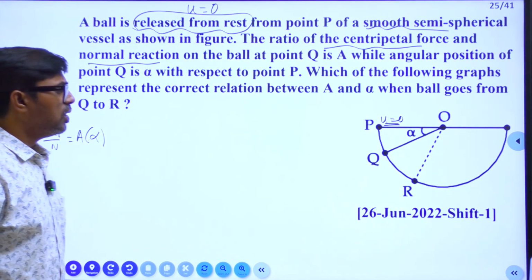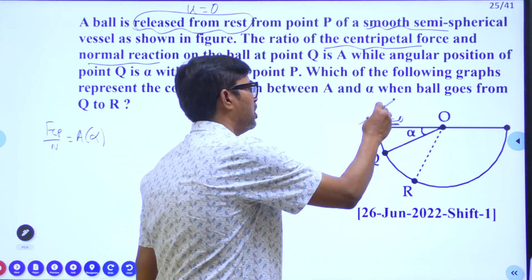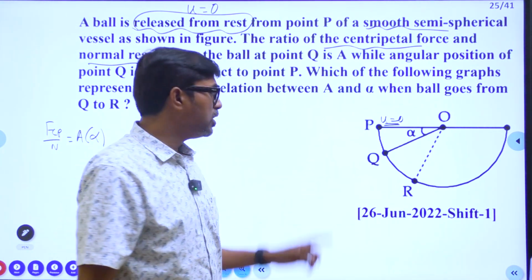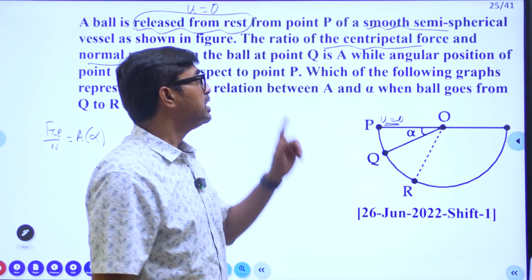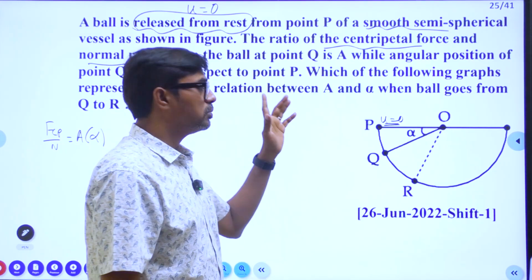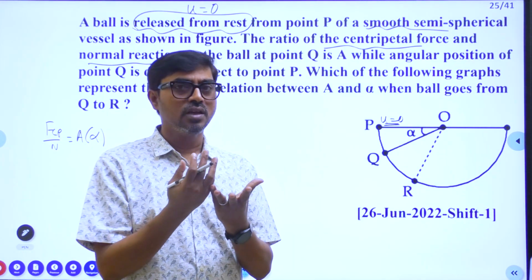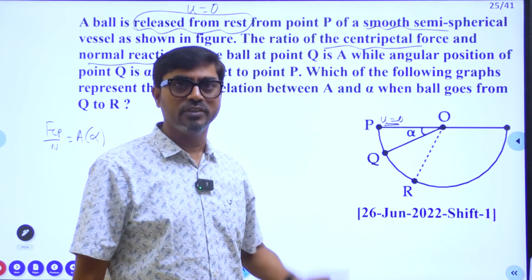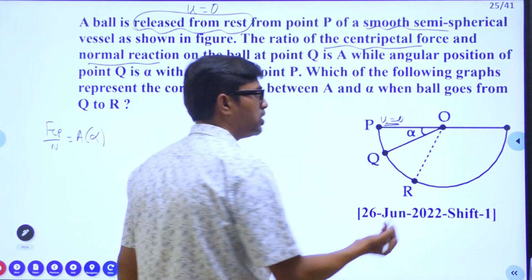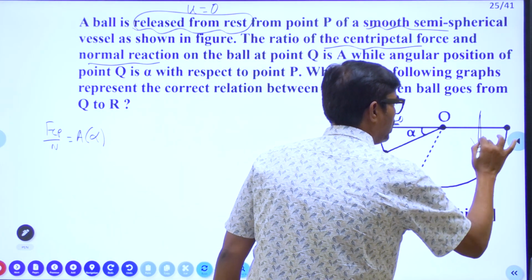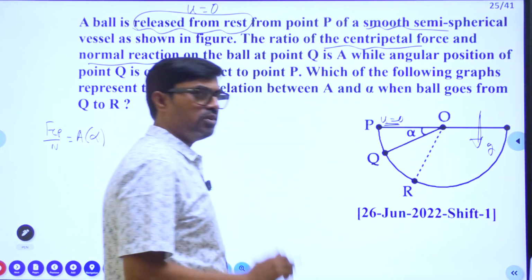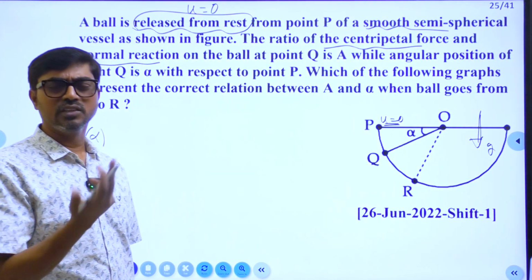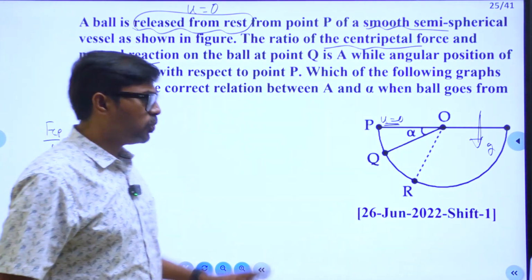Right. First of all, if I release the particle here, why would it come down? Why will it go to Q? See, they didn't say it is a vertical plane. But the way they had given the wording, you have to assume it to be a vertical plane. Otherwise, if you release it here, it will remain there if it's a horizontal plane, because only gravity is supposed to make it move. So it's actually vertical circular motion. Though they didn't mention it very clearly, otherwise you will not be able to solve it.